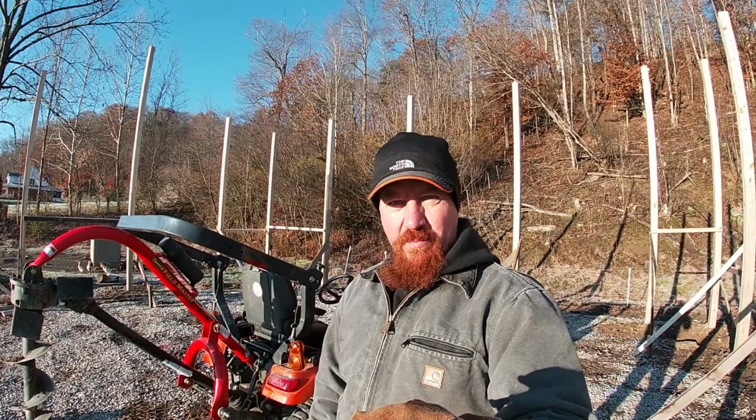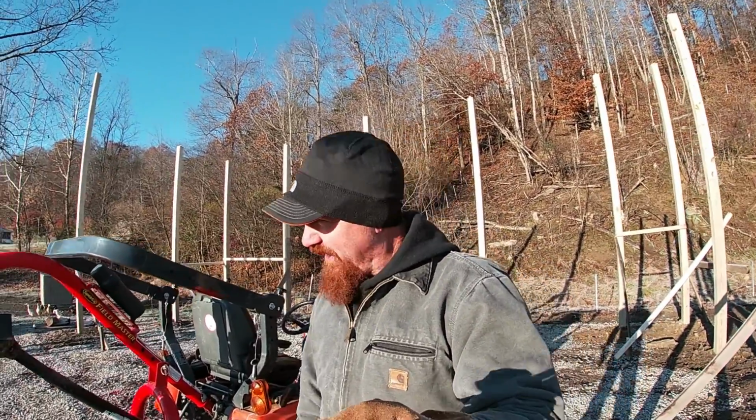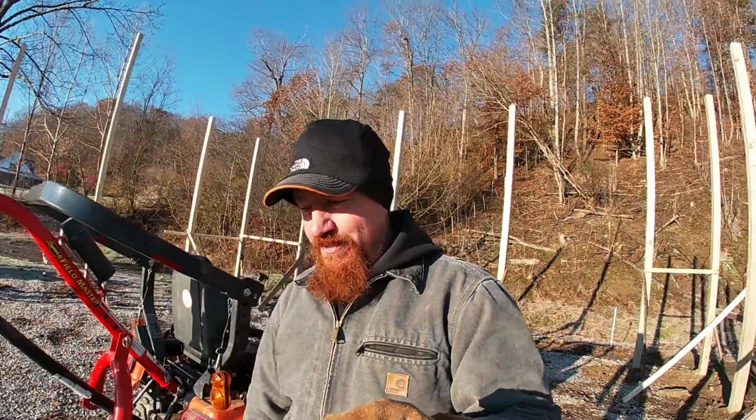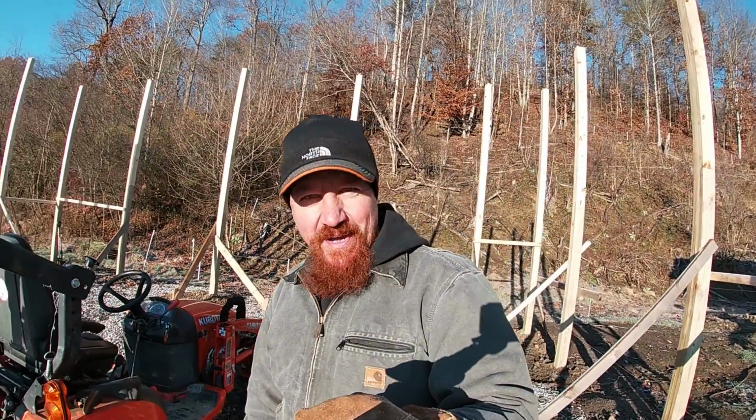I love it. Well, good morning, hobby homesteaders. It is Friday morning, and this is going to be our last day of putting posts in the ground. We just have 4 posts to put in the ground right up front here for our garage doors, and we will be finished with the posts. This thing is going to start looking like a garage real soon. Hope you guys are enjoying the progress.